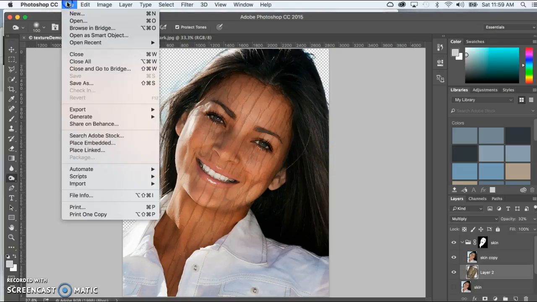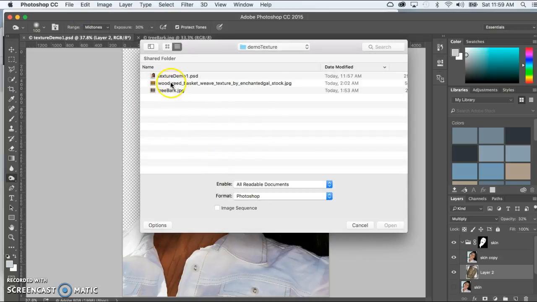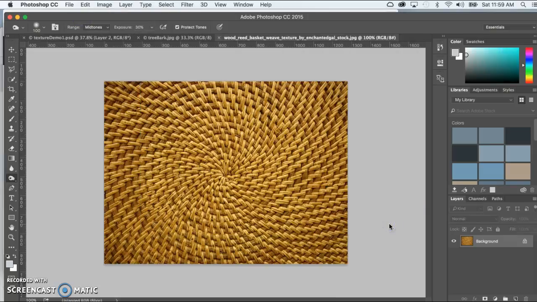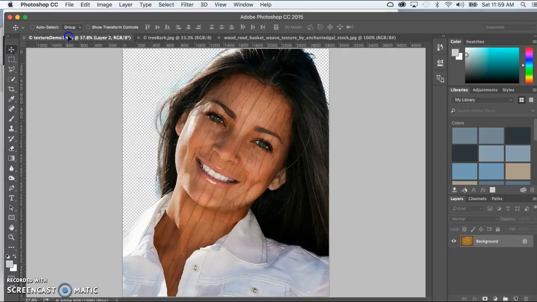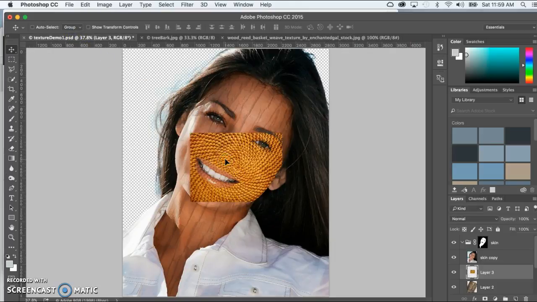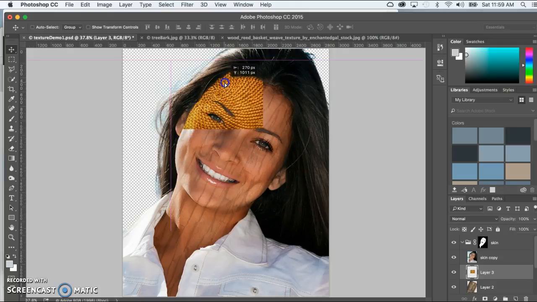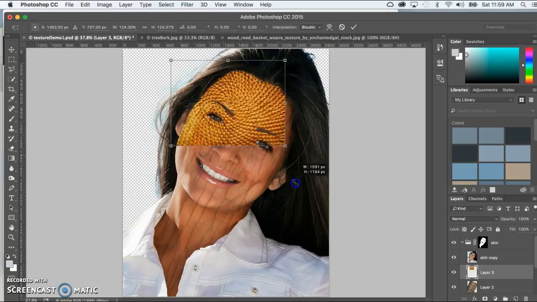Okay, I'll bring in one more texture layer with you watching here. So I'm going to go File, Open, navigate to another texture. Again, take the Move tool, click, go to my original image, still have the mouse down, move the mouse into the middle, and release. Now this one's quite small. Photoshop has gotten very good at upsampling images, but if you notice any pixels at all, then you're better off to just go hunt and find something new.